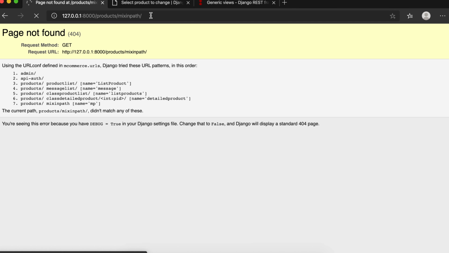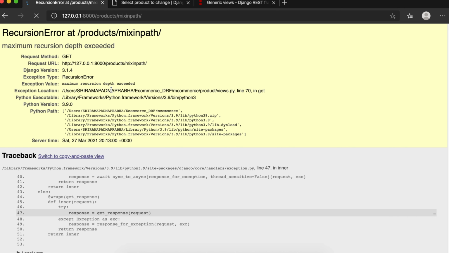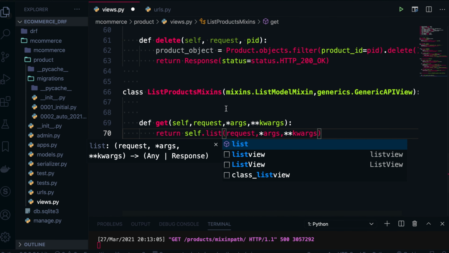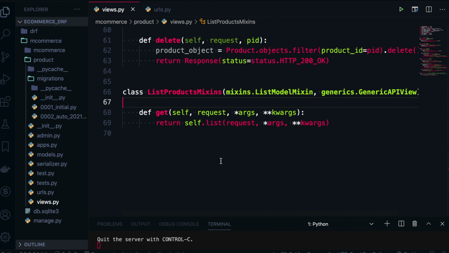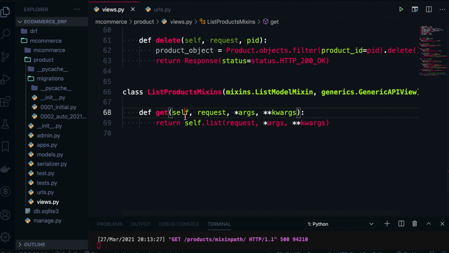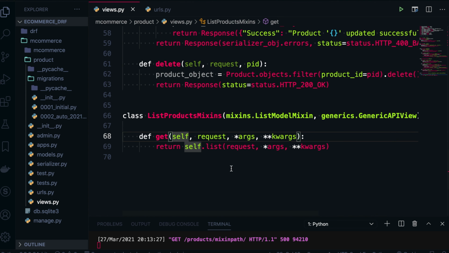You see that there will be an exception here: maximum recursion depth exceeded. Okay, so there are two things we are going to focus on now. Instead of giving this self.get, I'm going to change it to list. Actually, basically it is a list method, but I had given get. Now I'll go back to Microsoft Edge, which is the browser name, and you see that this is the correct way of implementation. So what is the mistake I made previously? It's not a mistake I made unintentionally; I did it on purpose, to make you understand here.